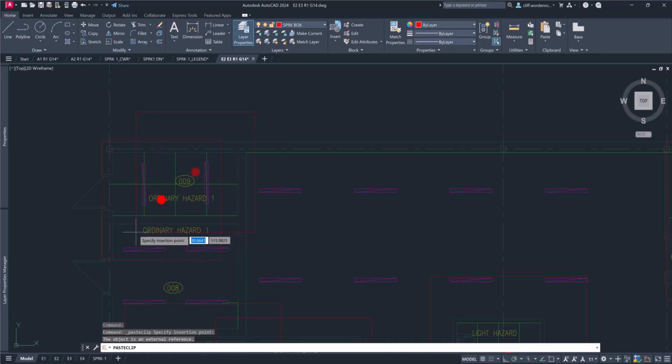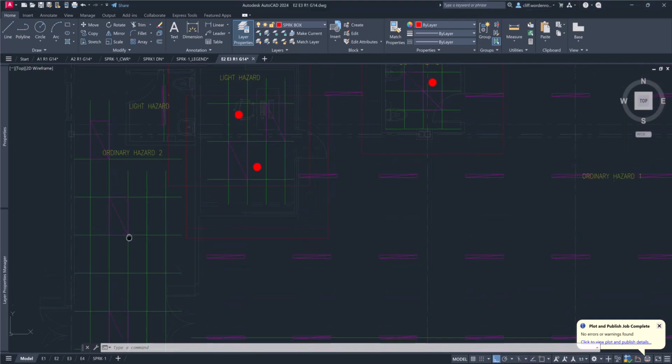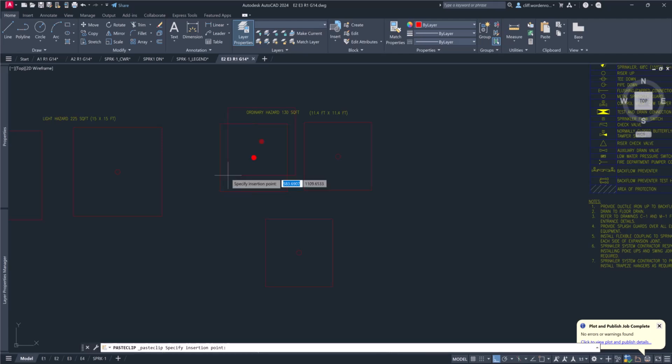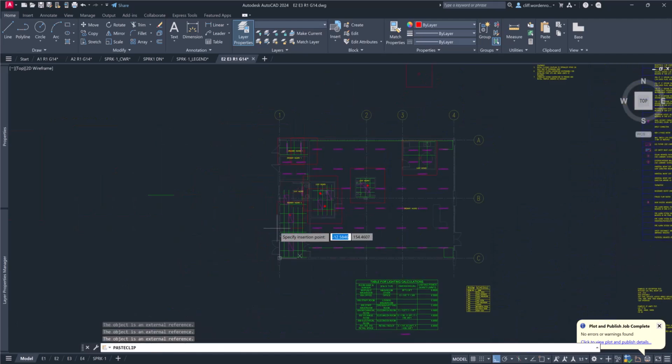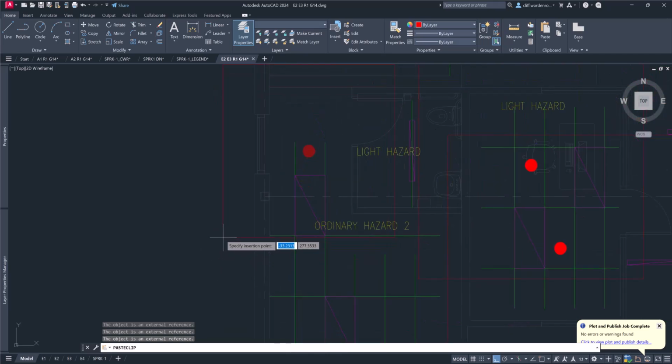So, all right, so let's continue on here. We're going to do the ordinary hazard 2. We're going to do this back office, not really back office, storage space. So we have a T-bar lay-in, and so we're going to use this pendant style one that we can start spacing these out. Even though the box might be appropriate, we have to make sure again that we have kind of 8 foot spacing. So we'll start at the top. So we'll put in pendant there.